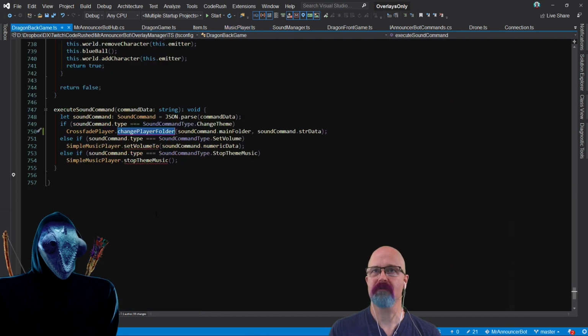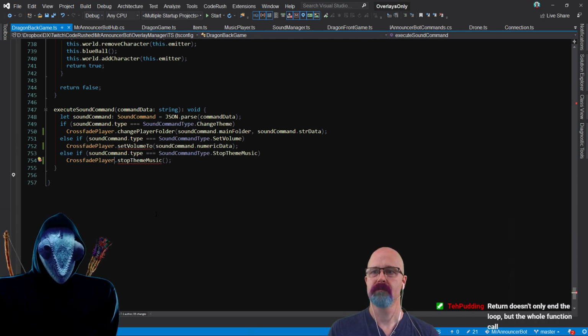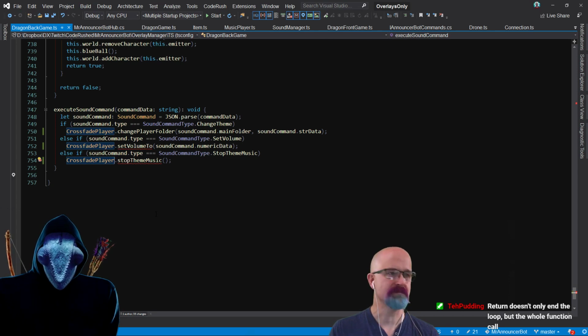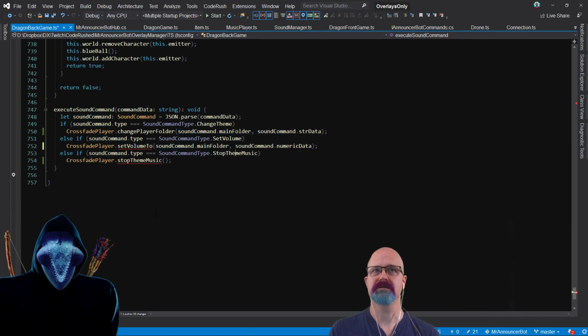Okay, so change player folder looks to be done. Next, I want to create, similarly, set volume 2 and stop the music commands inside of here as well. Return doesn't only end the loop, but the whole function call. Yep, that's true. And these also need to take these parameters in here, like that.